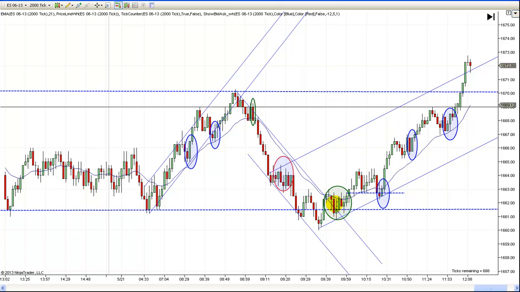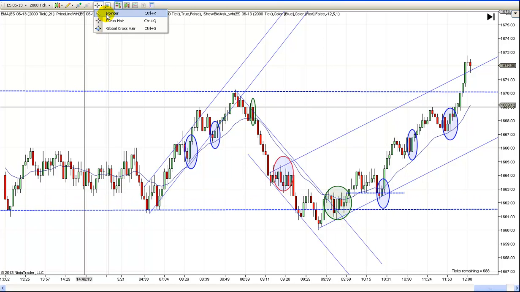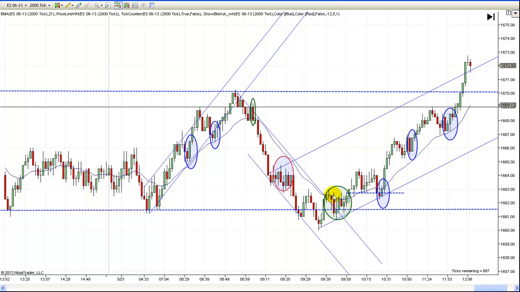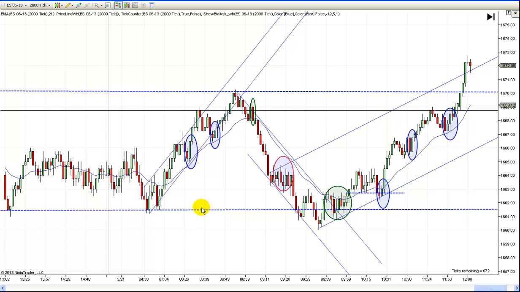But what I did was wait for it to break up here on that little trap, and then it turned back down, and so I went short right there. And guess where I went short? Right at the low of all that support. And I should have seen that. I should have known better.